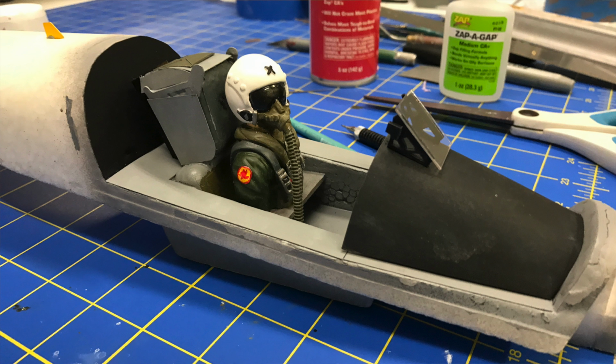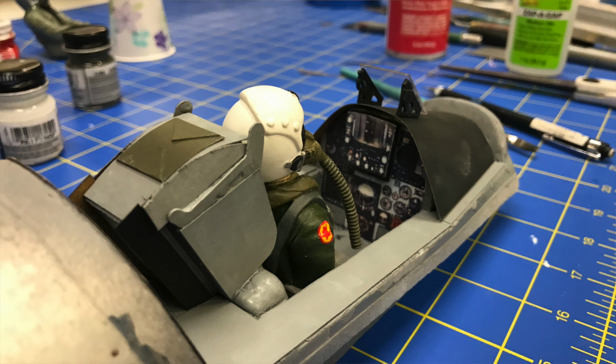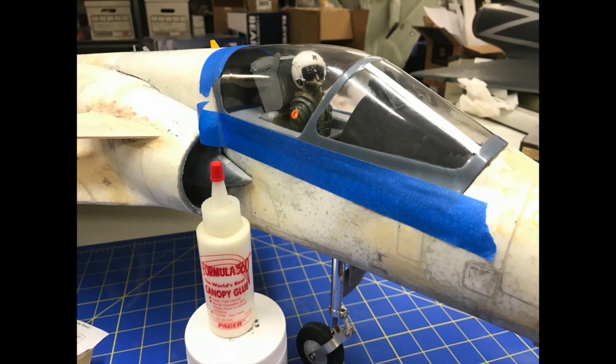With the cockpit tub completed, I added the Castle 5 pilot in by gluing a balsa wood platform between the side walls of the tub and then gluing the pilot to it. And then from there, simply glued the canopy on with some RC56 canopy glue.